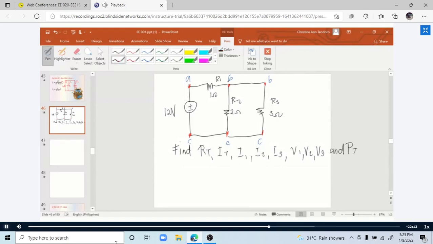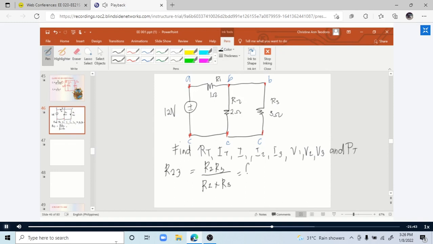So let us just label the total resistance of the two resistors as R23. So R23 is equal to the product over sum, correct? When we are getting the equivalent resistance of two parallel resistors, we are going to implement the product over sum. So this will be R2 multiplied by R3 all over R2 plus R3.